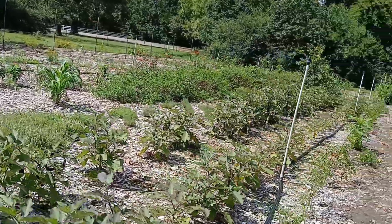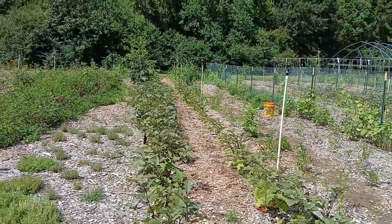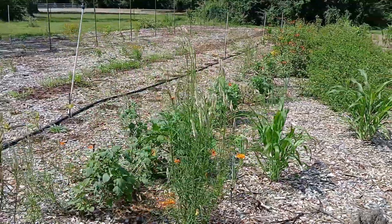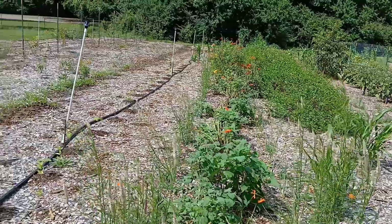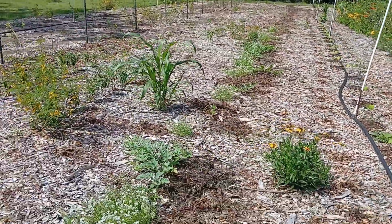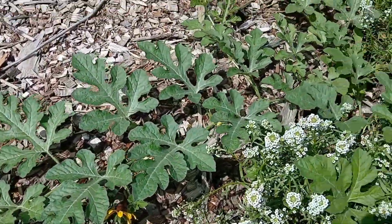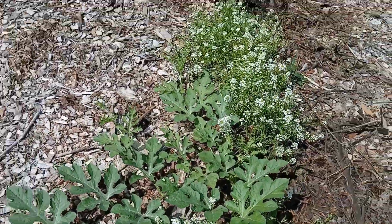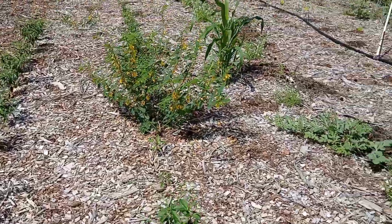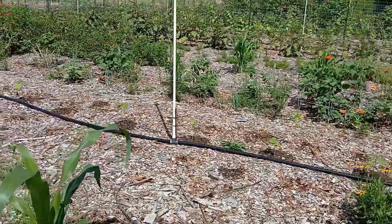Trust yourself, guys. Trust your intuition. If something didn't work for you last year, the chances are it might not work again for you the following year. We got wrapped up in trying to do everything perfect. Because we grew so much melon and squash in these rows last year, we decided, you know what we're gonna do? We're gonna crop rotate. And you know what? We're gonna try tomatoes again because, heck, they fetch a pretty penny if you could grow some nice heirloom tomatoes. And that didn't work for us. I wish we would have trusted our gut.